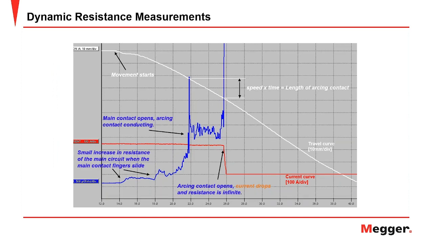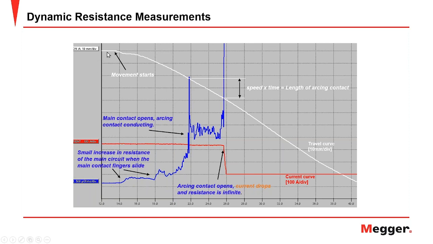So practically at the end of the measurement, you will end with a graph like this, and you can identify quite easily on the graph all the steps of the dynamic resistance measurement process. So with the initiation of the test, to the moment when the latch is released, you can see we have current injected.